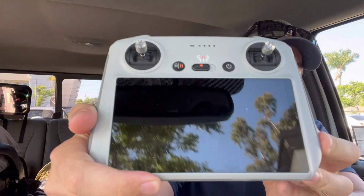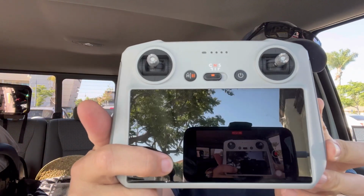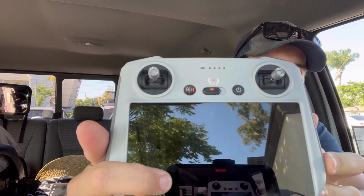You got that, and then these guys are to take a photo or video. And then the front of the remote is pretty simple. You just have your screen showing what the drone's seeing, and then it has kind of like a little grid to just lock in on. You could kind of tell. It helps you find the right proportions for your shot, I guess is the best way to describe it. I mean, that's really about it.